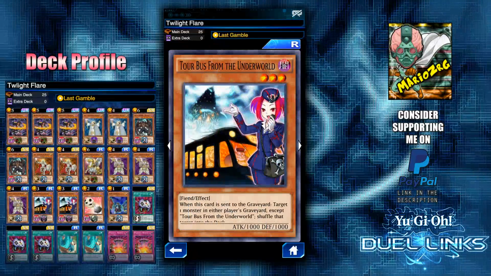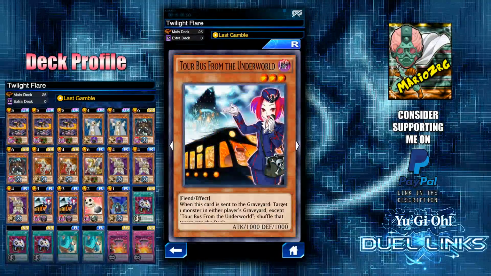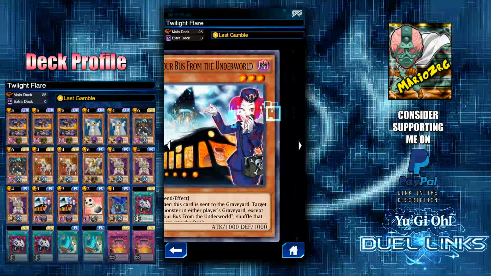I'm running as my other dark monsters, Tour Guide from the Underworld. Now this is cool because you're milling so much with your Lightsworn monsters that there's a pretty high chance that you're going to mill your Darkflare Dragon, which is pretty much your winning condition. So if you happen to do that, you can always send it back to the deck using Tour Guide from the Underworld. Also, if you send to the grave both of your Destiny Hero Malicious, you can send one of them back to the deck, so that way you can special summon it. It has some cool interactions. I like Tour Guide from the Underworld.